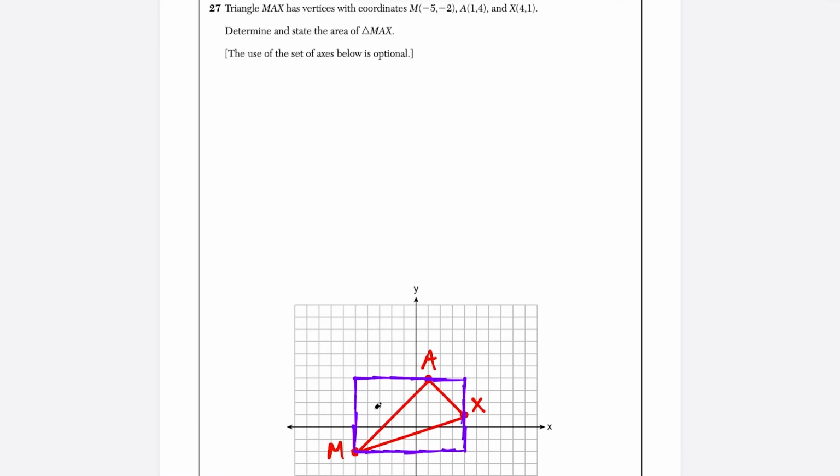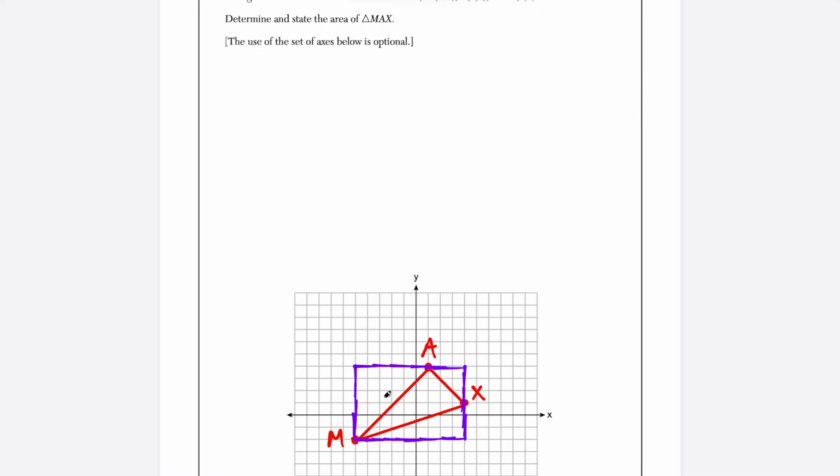And from here, what we could do is count the boxes going across and going down. Okay, so count the boxes going this way and this way. Now, you could also just use subtraction. Like, notice going from left to right, I'm going from M all the way over to the X coordinate for point X. And if I look at M and X, the difference in the X values, 4 minus -5, is 9. So I could use subtraction, or I could count the boxes. I could go 1, 2, 3, 4, 5, 6, 7, 8, 9. So either way, I'm going to get the same thing. And then going up, I'm going up 1, 2, 3, 4, 5, 6.